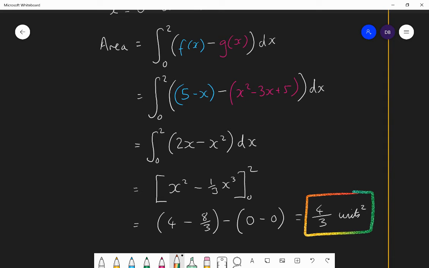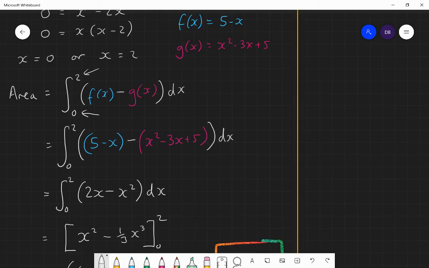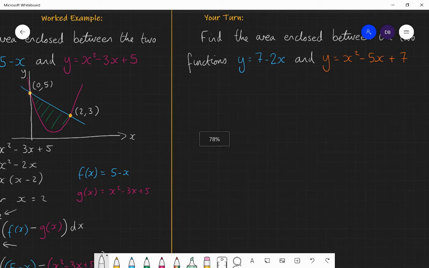So going through the steps again, we firstly found out where the two functions met. And those were the limits for our integral. So 2 and 0. And then we evaluated. We visualized the problem and we decided which function was above the other function. And we evaluated or we found the expression that was equivalent to f of x minus g of x. And that gave us something simpler to integrate. And we integrated it between the limits and then substitute the values in, subtracted. And we got our answer. So it's time for you to have a go now. So make sure you have a pen and paper ready and have a go at the math. You might make mistakes and that is absolutely fine. But having a go will help you understand and get better at this than just watching the answer.